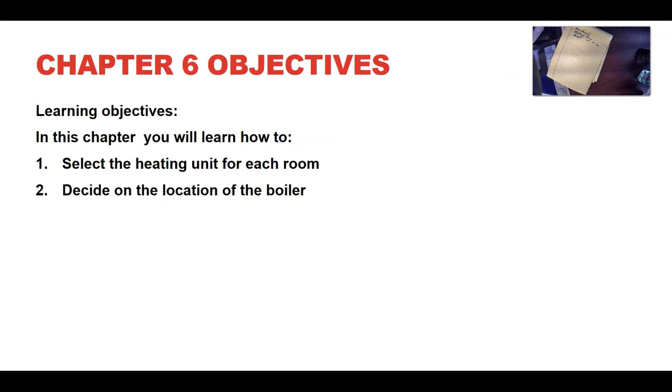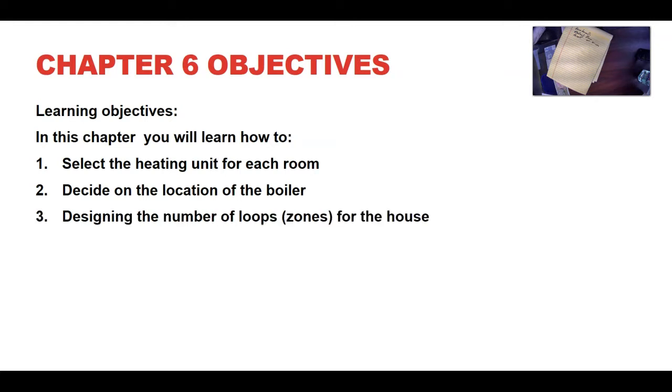Then we will decide on the location of the boiler. Where should we put the boiler? And probably you'll see once you lay out the piping for the system that the location of the boiler can be very strategic to reduce the amount of heat distribution. I mean, to optimize the amount of heat distribution inside the house. So usually you want to put it in a centralized location, but that's not always ideal. But there are also some codes involved in that.